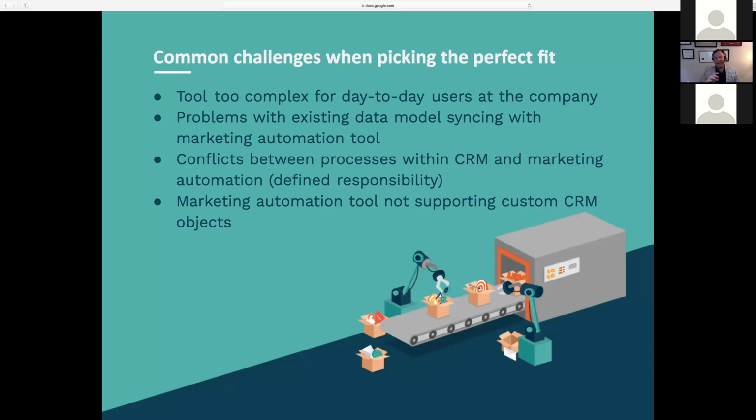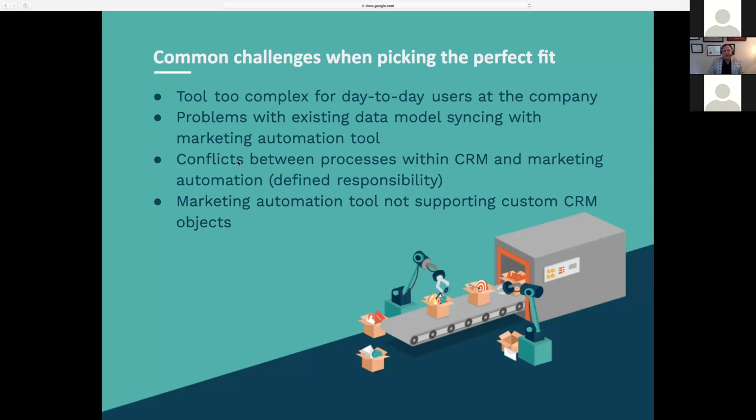But I think identifying what those needs are, we can make sure that we're using the best information in that case. I think if we don't know about it, then it's likely going to be a problem later on, and that's what we try to avoid. So, making sure that we really understand the data model, the inputs, the outputs, the expected problems, and things like that, we can make sure that we're sourcing the right marketing automation tool accordingly.